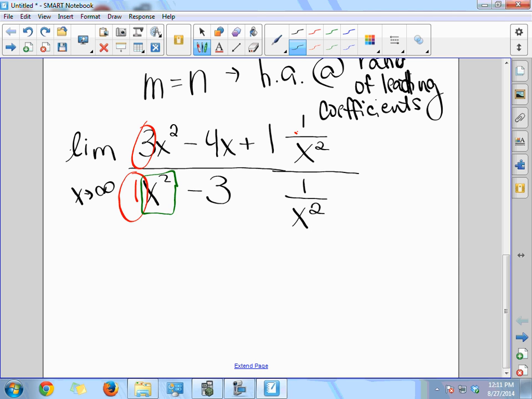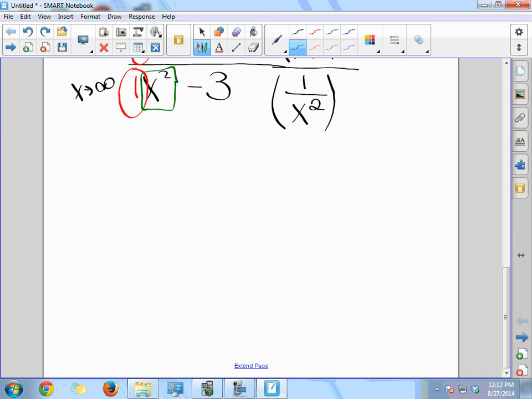And basically, the only thing that you have to know is what happens to like 1 over x squared, 1 over x cubed as x goes to infinity. So I'm sure you guys know that if you let your denominator go to infinity and your top remains constant, then the whole thing's going to go to 0, because you're going to have a super big denominator and a constant or tiny numerator, and that's basically 0, 1 over 10,000, 1 over a million, and so forth. It's going to go to 0.